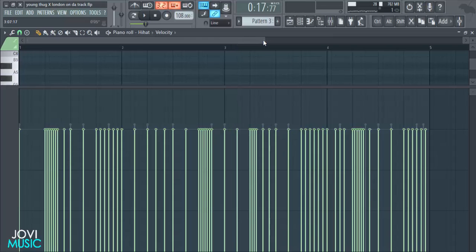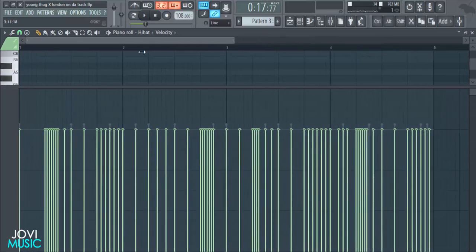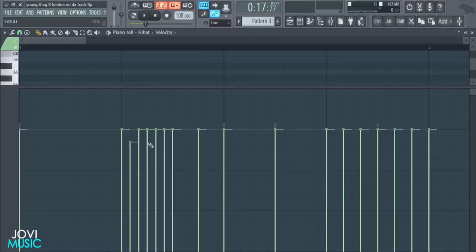So right now it sounds so computerized. So what I'm gonna do is just, as always, I'm gonna work with the dynamics of the hi-hats to give that a humanized feel.